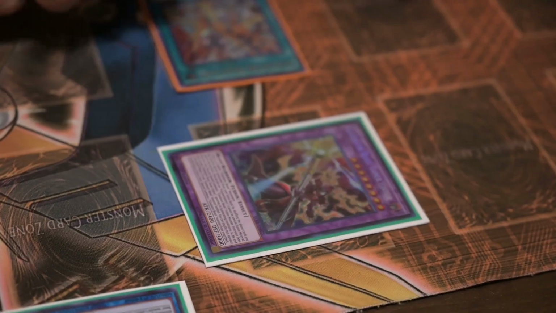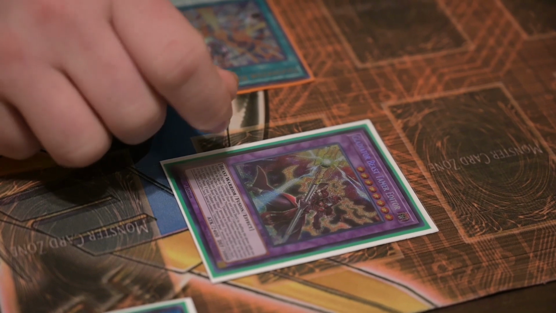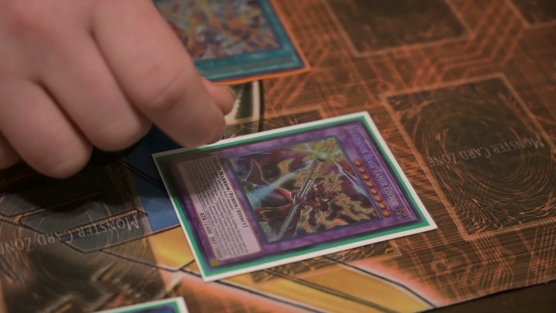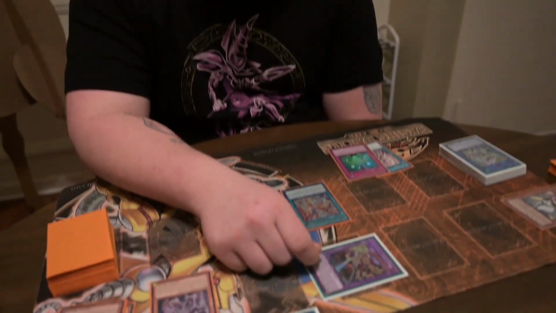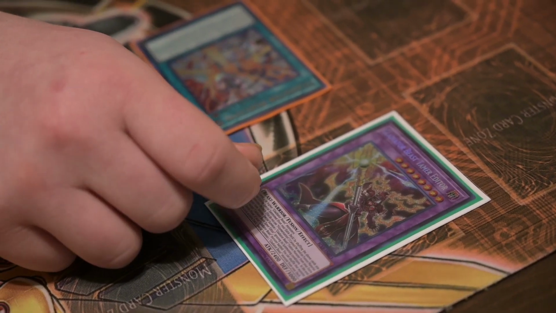Now Tamer Editor, since they can't target with rejection on field, is great. So it makes this guy almost hard as hell to negate. Tamer Editor is just 2 level 5 or higher Gladiator Beast monsters. He cannot be used as fusion material. Try to remember that, because if you try to fuse with him, you can't do it. Also, it's great because I've had so many people try to super poly him, and you cannot super poly because he cannot be used as fusion material.